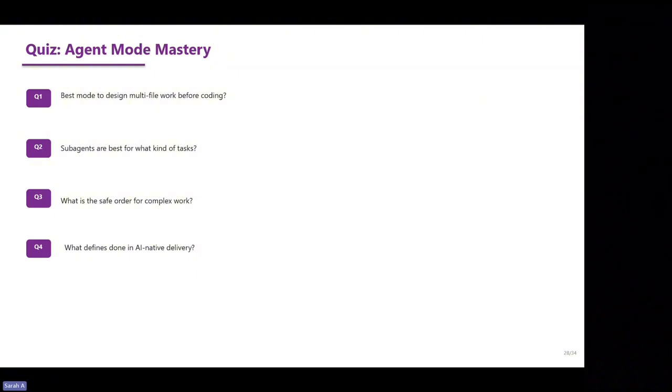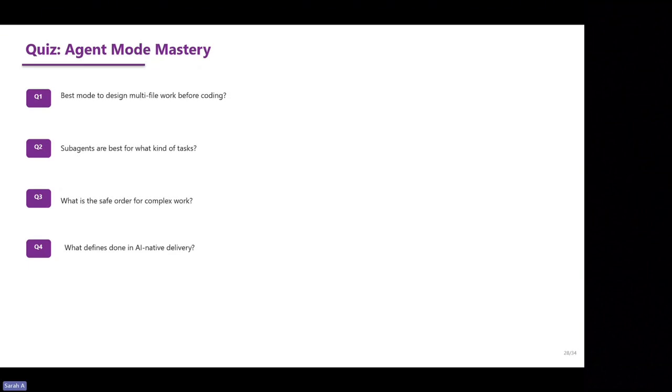For example, you are employed as the new developer in your environment. You already have the project there, and they ask you to make some changes. So do you just go straight into agent first? Do you go straight to planning first, or do you ask to understand what this is all about before going to planning, before going to agent? So what is your own flow? So what is the safe order for complex work? Is it ask, plan, agent, or plan, ask, or plan, agent, ask? Okay, I'm seeing some answers. Elvis, when installing a new feature, yes, that's correct.